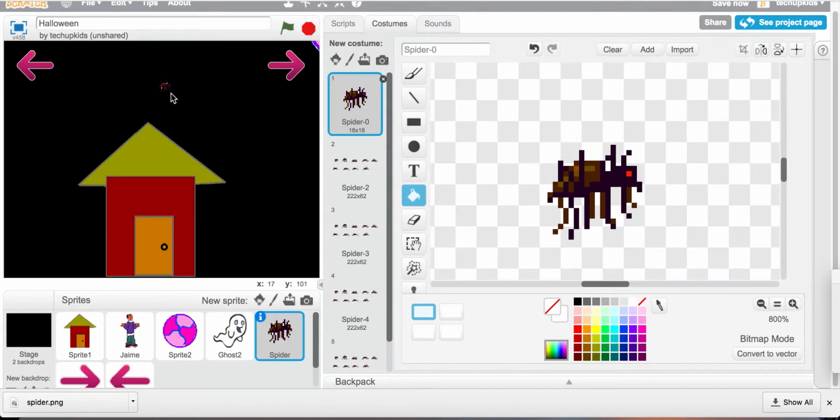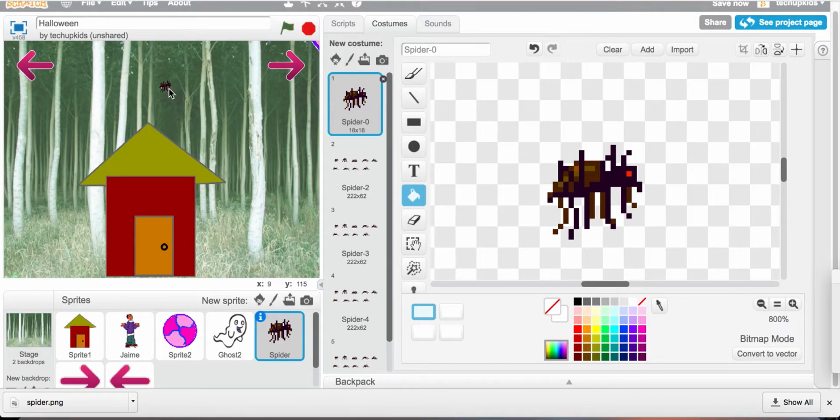And you see, let's go to the next backdrop so I can see the spider properly. I can see the white spots on it, so I can choose to hide them by clicking on those particular areas. As you can tell from the pixels, which one should be brown, gray, and which one should be white will kind of reflect here on our sprite. So now it looks just kind of fine.